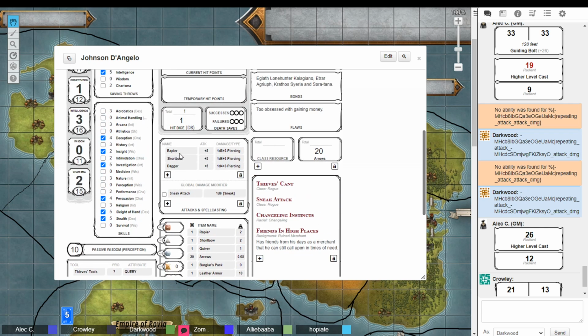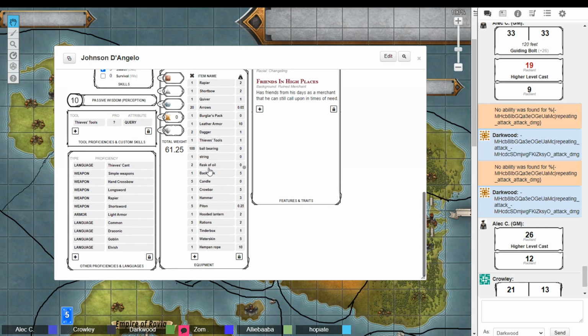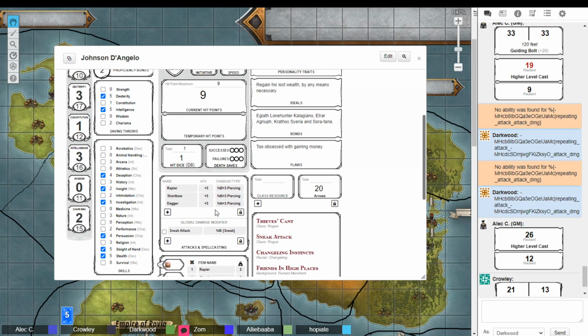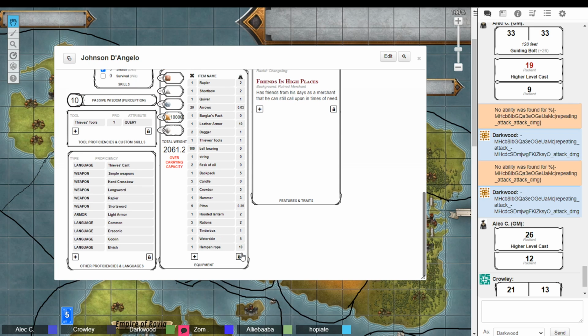Like put in 1,000 gold or something. In all of our inventories or just one person's? Your inventory. Alright, okay, I'll just do it for you. The crowbar is 5 pounds, by the way.